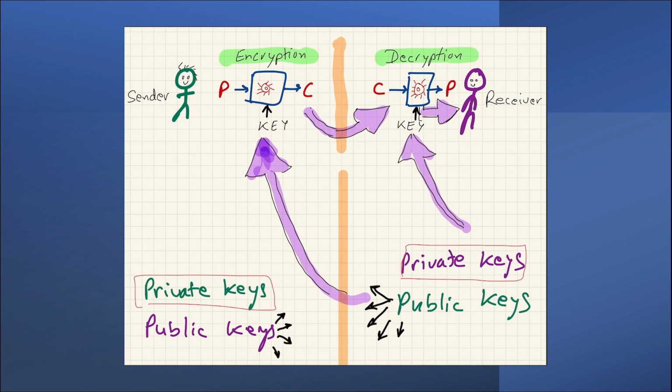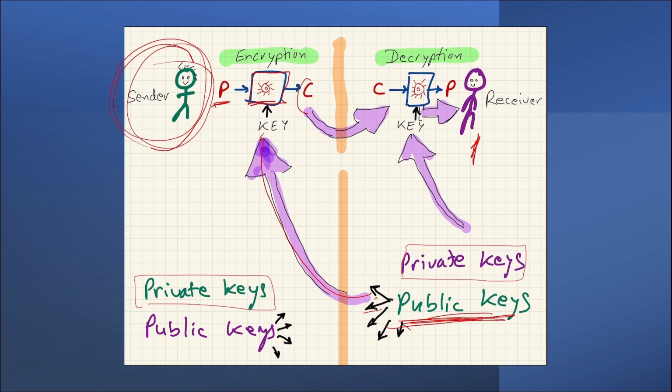And to further elaborate, let's say this sender wants to send this plain text message to this person here, but before he does that, he wants to encrypt it. So the sender uses the public key of this person, which is known to everyone, and encrypts the message and sends it over. Now this person receives the encrypted text and uses her own private key, like her own password, to decrypt it, and she will have the message.